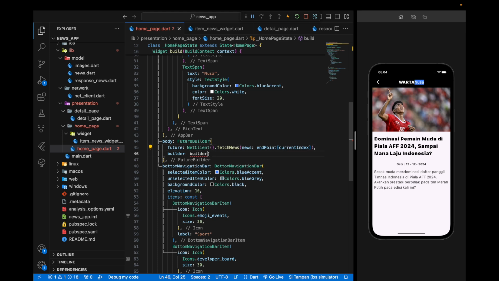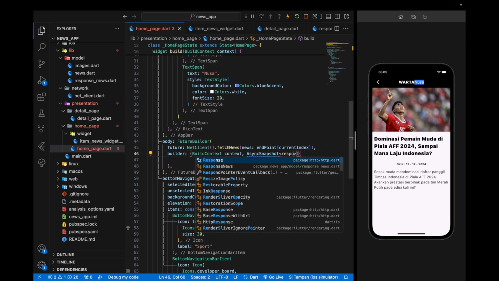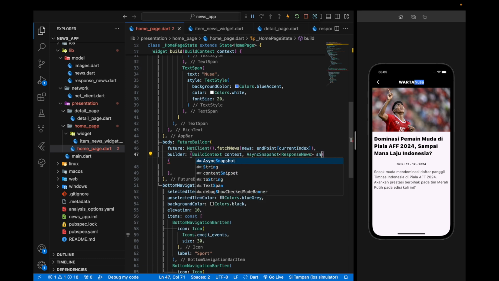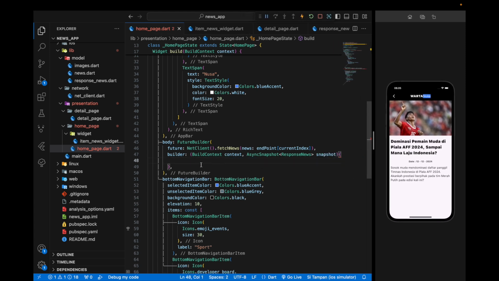So next step, we're going to fill this builder. First thing, we're going to write a bracket like so, and another bracket. Just enter, and we fill this parameter by build context, then async snapshot response news. Sorry, snapshot, just like so. Okay, next step is we want to fill this thing.